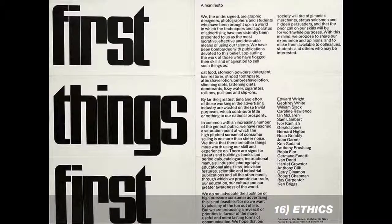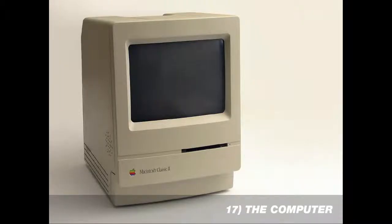With any growing profession, the question of ethics tends to be raised. This is First Things First, a manifesto published in the 1960s and signed by over 400 designers. They asked the question: was it really important to use design skills on mundane things like cat food and toothpaste that people were going to buy anyway? It's a discussion that still continues to this day.